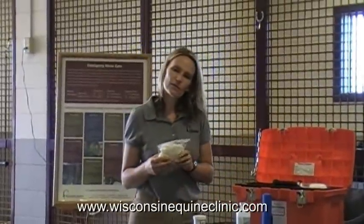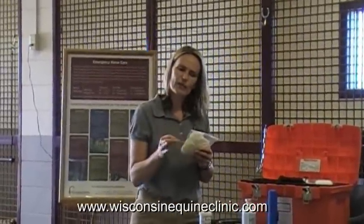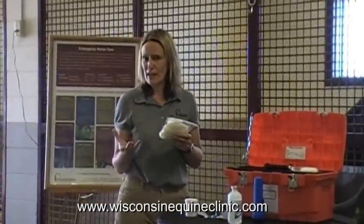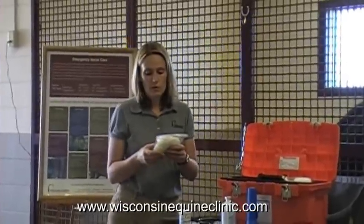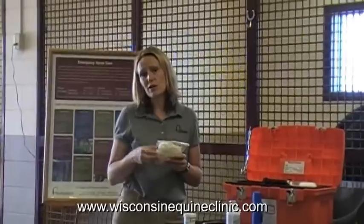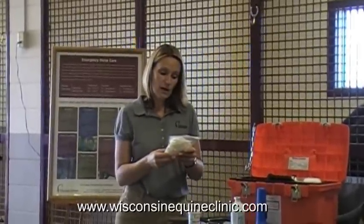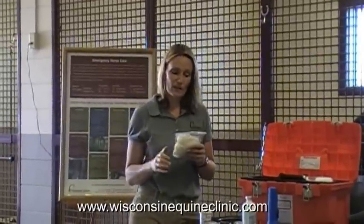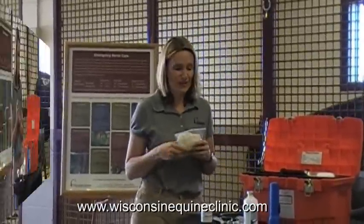Having a supply of clean gloves is also a great idea. If you have a wound that you need to look at to describe to your veterinarian, you don't want to use dirty hands to touch the wound, so place clean gloves on. You may also need gloves when applying eye ointments to a horse's eye, as you don't want to be putting your dirty fingers in the horse's eye, and when applying products such as iodine ointment it's great to keep them off your skin.